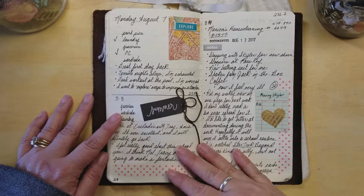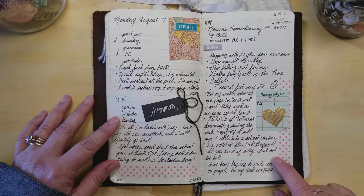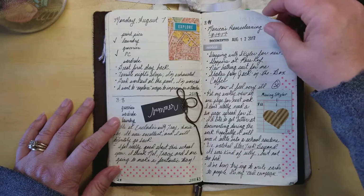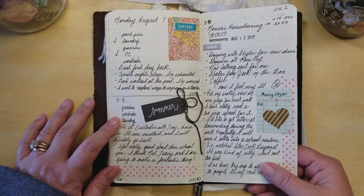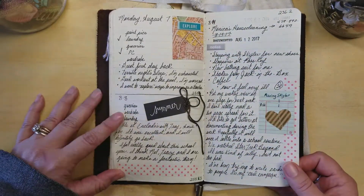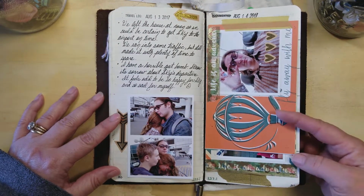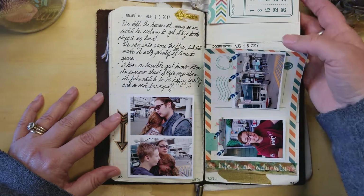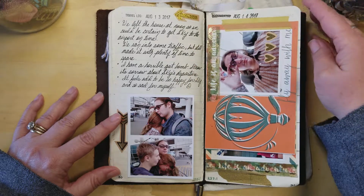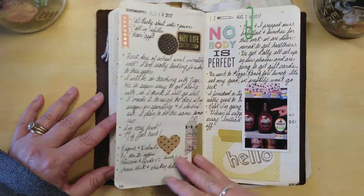I'm using my traveler's notebook more, sometimes as to-do lists, sometimes as record keeping. That's what I use it for. It isn't necessarily a calendar for me. My calendar is the calendar, and this is the place to have fun. This is Middle Son flying off to Europe, where he is happy, happy, happy, living a beautiful life, and we're all missing him like crazy.